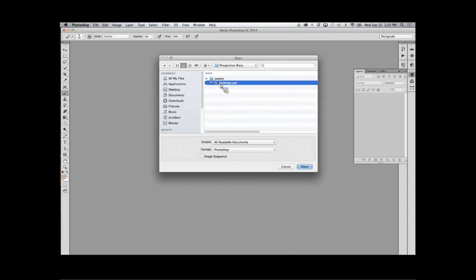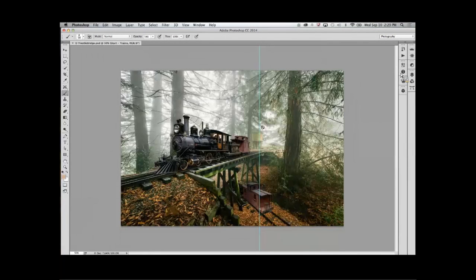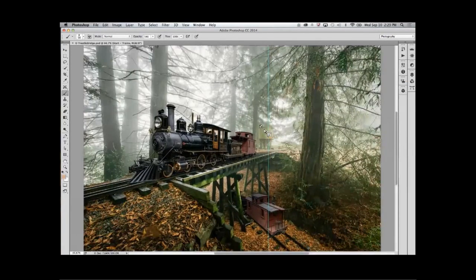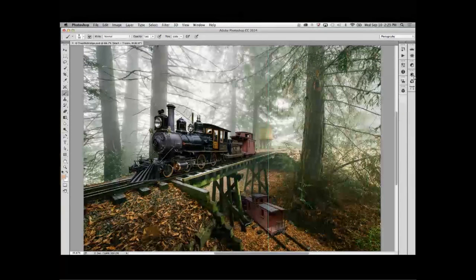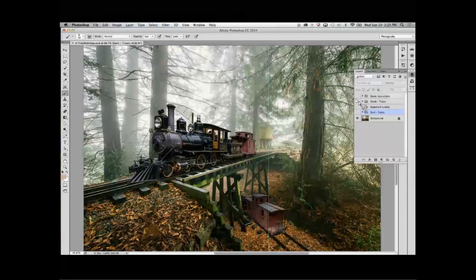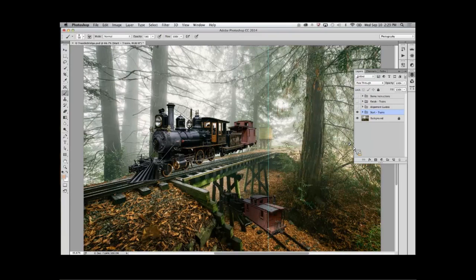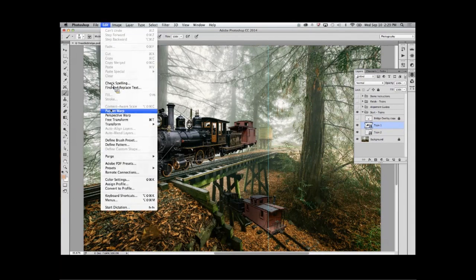Now, at first glance, this looks like that train was sitting on those tracks, but in fact, if we get rid of the finished product and look at the start, it was composited from 2 different images. And though the train is on top of the tracks, we don't have that technology yet to be flying above the tracks, right? So I need to get this train down and on those tracks in order for it to look realistic. So I'm going to target that layer, the train 1, train 2 sitting down here below, and it's got its own problems that we don't have to deal with right now. And I'm going to go to the edit menu, just choose perspective warp.